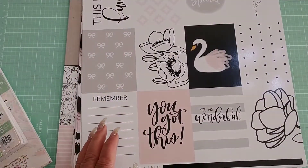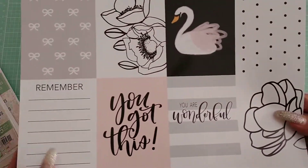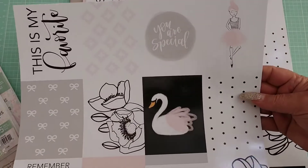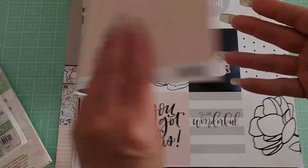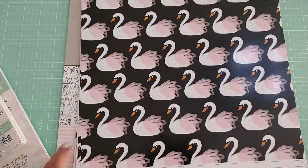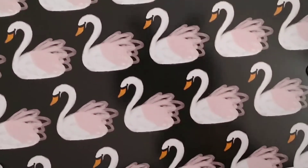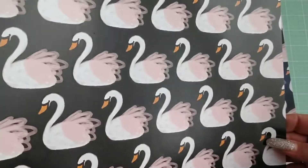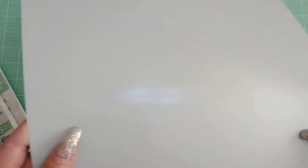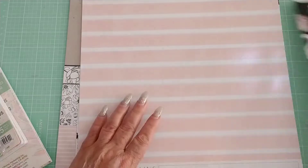It has cut-aparts on it, and on the back of that one it's another glossy pink — I'm not sure about this glossy stuff, but we'll see. There's my favorite page: these will definitely be fussy-cut swans for sure, they're gorgeous. They're on that shiny material and the back is like a shiny gray. You get two of each; I ordered this directly from her website.